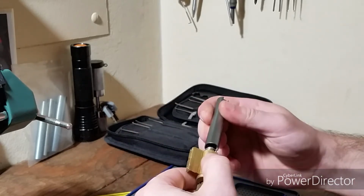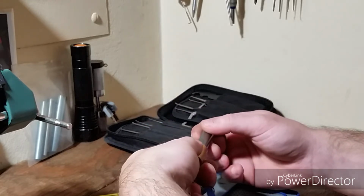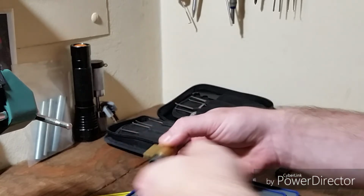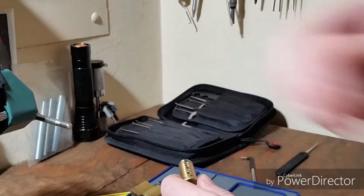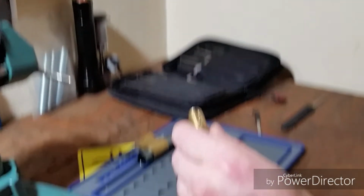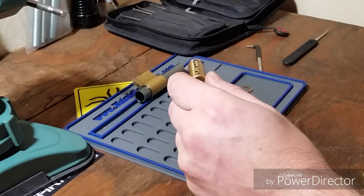I should be able to use my plug follower from Sparrows here with the hole in the back of it. Slide right over the back of the core. Shouldn't need no shim. There we go. Perfect. Now then, let's see what we got in here.